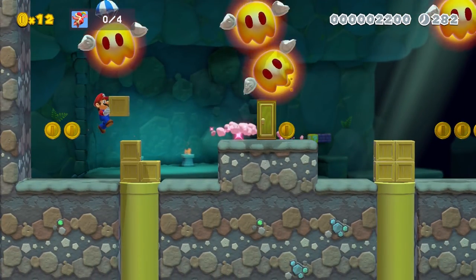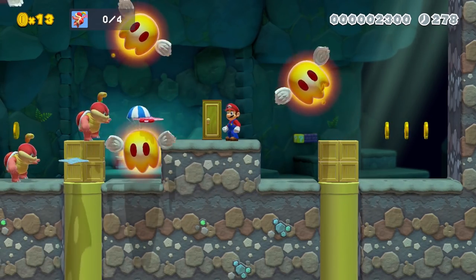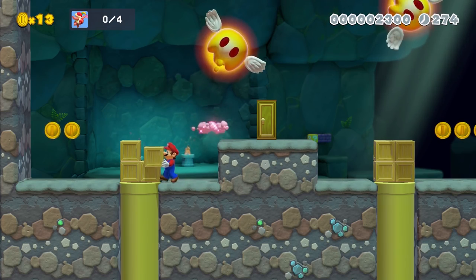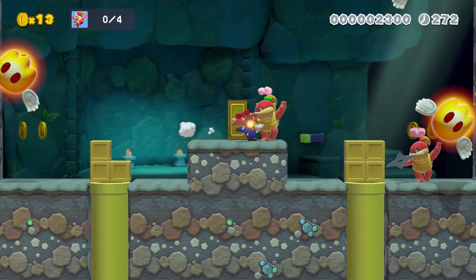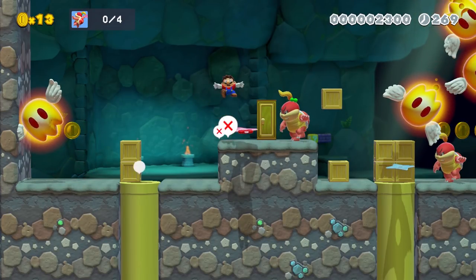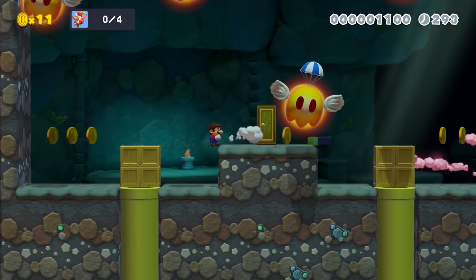What's happening? What is this? Die! Wait a minute! Wait a minute! Whoa! Okay, I'm alive. That didn't work. Can I just... Do I jump on her or do I throw the boxes at her? I'm gonna go back through this. I didn't get the mushroom. Am I stupid? Alright, let's try this again.